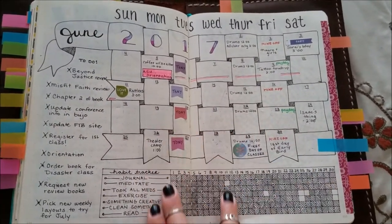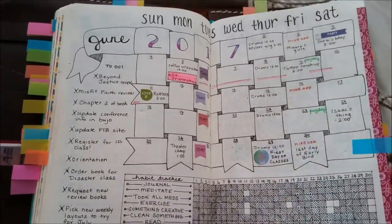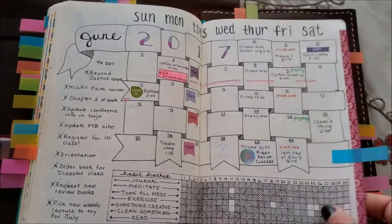This month in June, I saw this ribbon style one, which I thought was really cool. So I started doing that for the first time in June, and I did that for July as well.